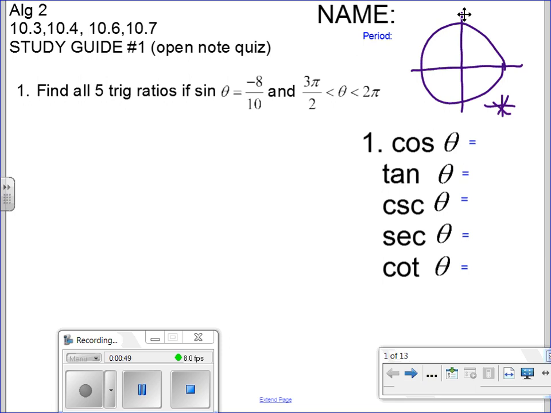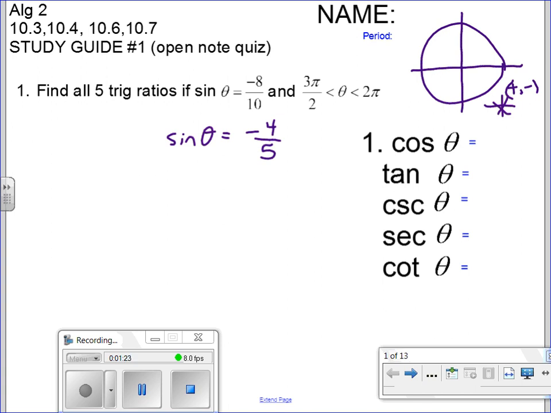Quadrant 4 tells us that we are in a positive negative quadrant, which means cosine is positive and sine is negative. Sine is provided and it is negative as expected, but cosine we will find ourselves. What drove me a little bit crazy when I did this problem last period is that negative 8 over 10 is not reduced. So let's reduce it to start. How would negative 8 over 10 reduce down? Negative 4 over 5. Perfect. That'll make our calculations a little bit easier to work with.